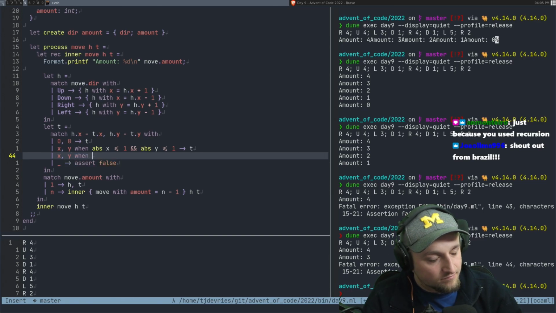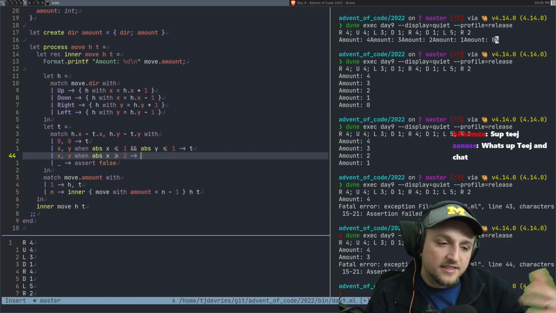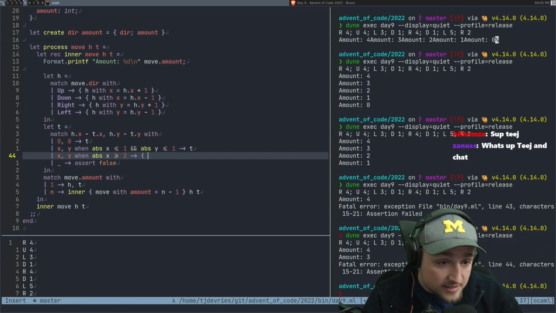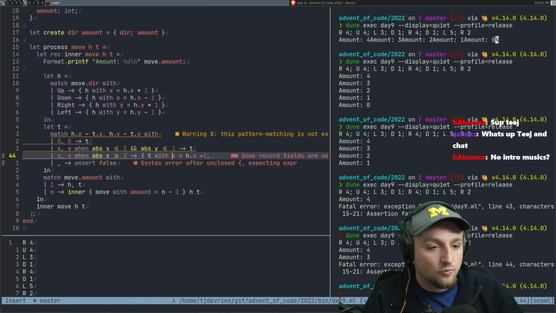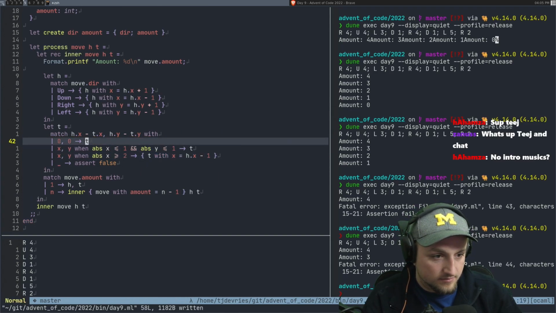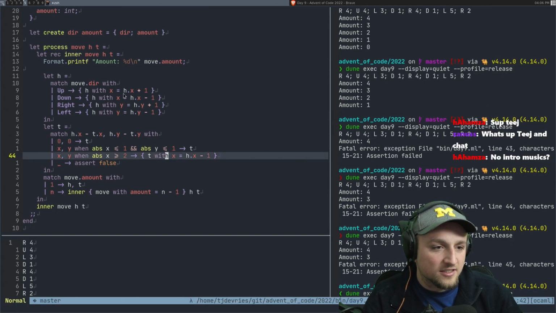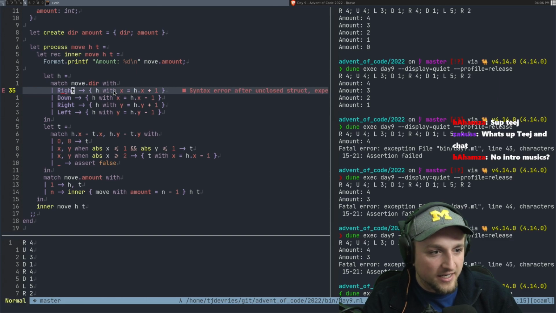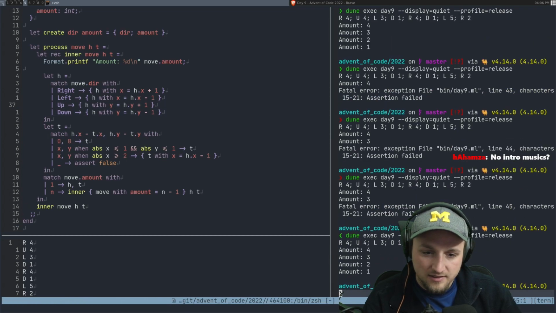When abs X greater than or equal to 2, then this isn't the right solution yet, but I'm just gonna write this here. X equals h.x minus 1. Oh, we can do t with this. And then we need this as well for y, I suppose. Up. Oh my goodness, these aren't even right. This would be right. This would be left. This would be up. This would be down. Okay. Absolute scrub.